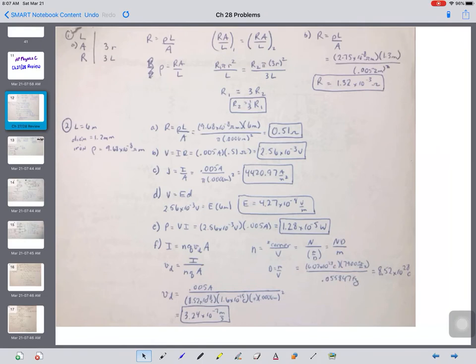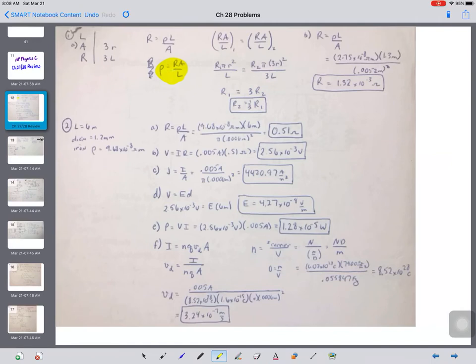So number one, you've got a conductive wire of length L, cross-sectional area A, resistance of R, and you're changing a couple of things. You're tripling the radius and you're tripling the length, and you want to know by what factor your resistance changes. You can reason mathematically through in your head, or you can set up the problem and solve it down. What I do in the ones like these is I look for what is constant. In this case, pretty much everything is changing except it's the same substance, and so you have the same rho value.